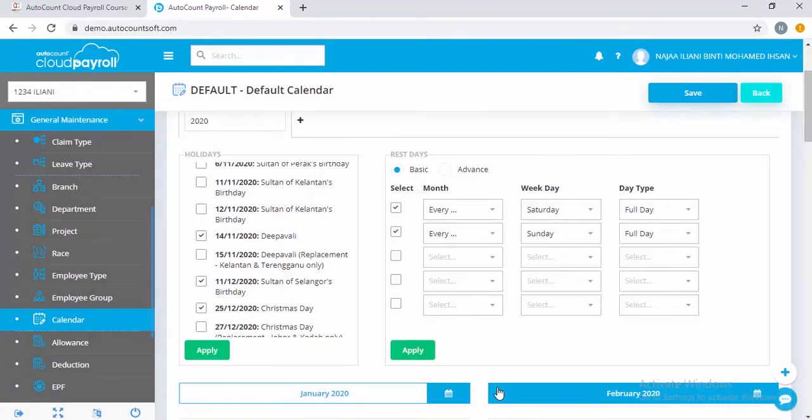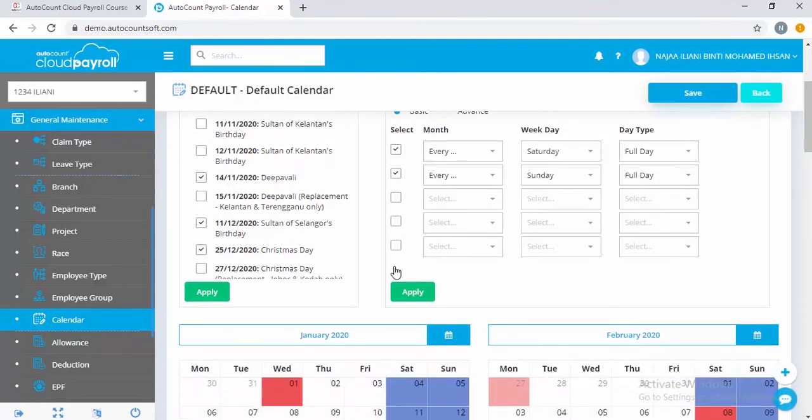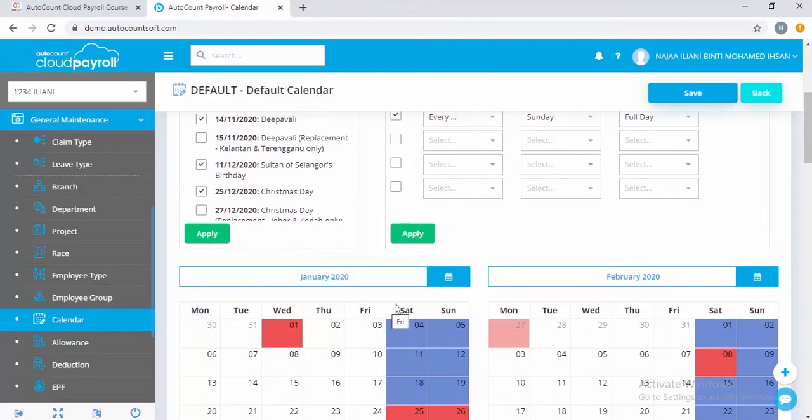For the next instruction, you need to set the replacement holidays. Here what you need to do is go through each calendar month and look into rest day. For each holiday that overlaps with rest day, the next day you need to set it as replacement.